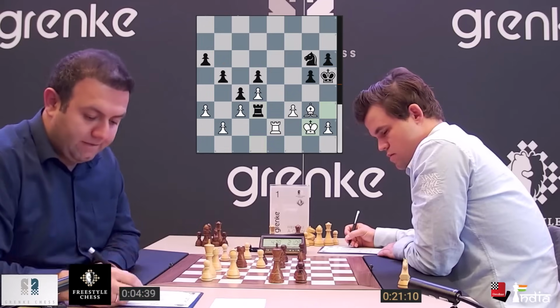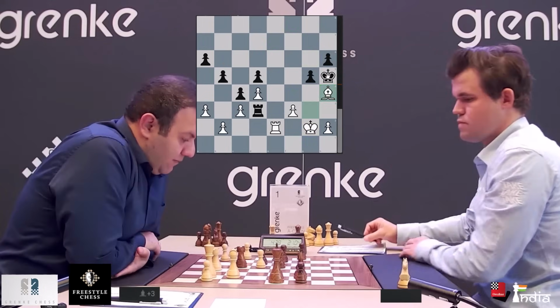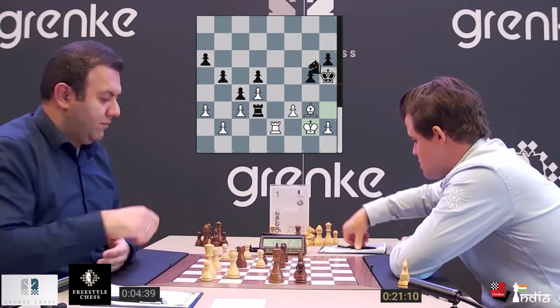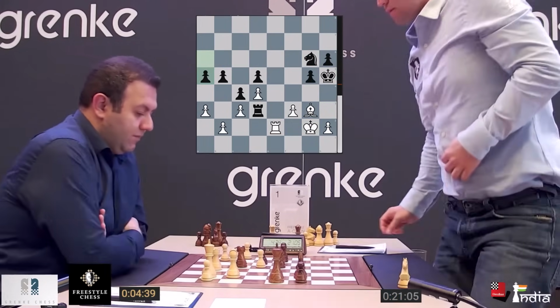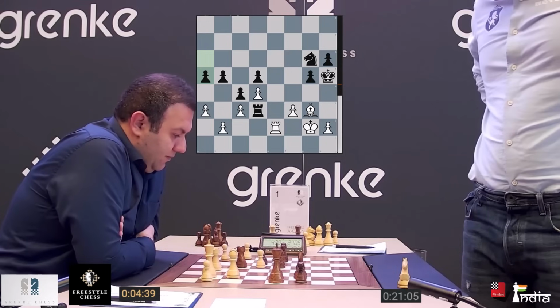And here is where there are two ideas. One is to play knight h4, take, and play this rook endgame. Not so sure what it is like. But the second one, a5, looks definitely more promising. More promising because now b4 is a serious idea that Magnus has.